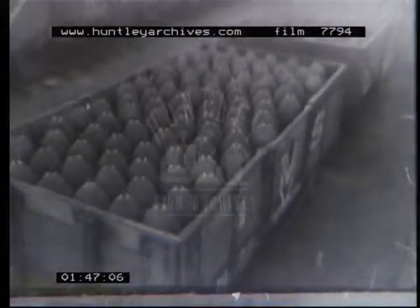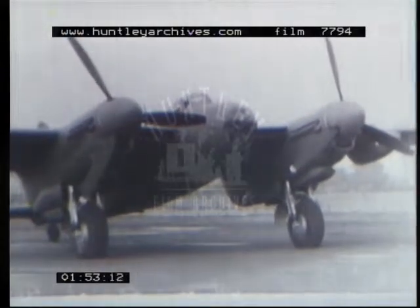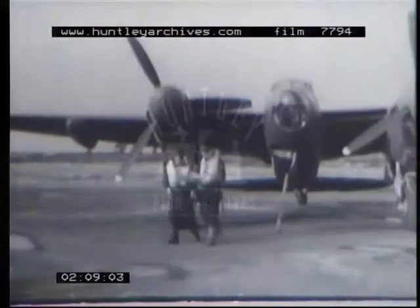The filling factory — it's there that they get the sting that really hurts. Eventually, the completed 500 pounders find their way to RAF aerodromes, many of them to feed those incomparable all-purpose aircraft, the Mosquitoes. The Mosquito flies fast and is soon back for another load, so we can't have too many 500 pound bombs. Not so long ago, there was a Mosquito service to Berlin, running as punctually as an express train in peacetime.